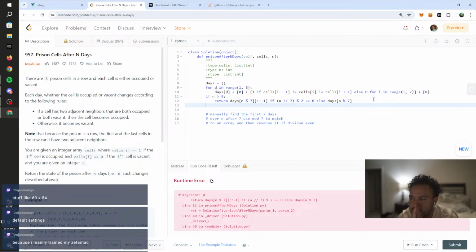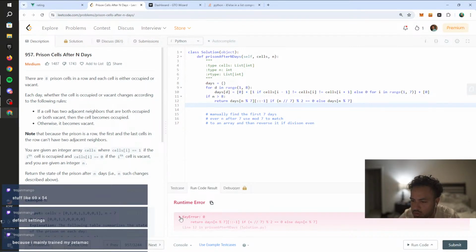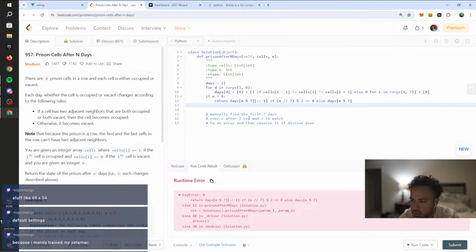So if n is equal to 7, or if, so where's their key error? So if n is equal to 0, it's just 0. Oh no, days.